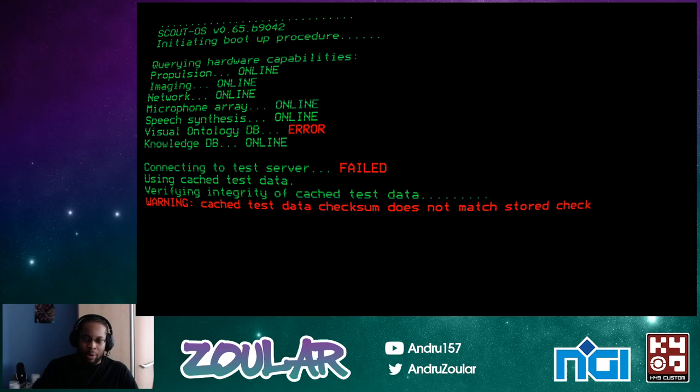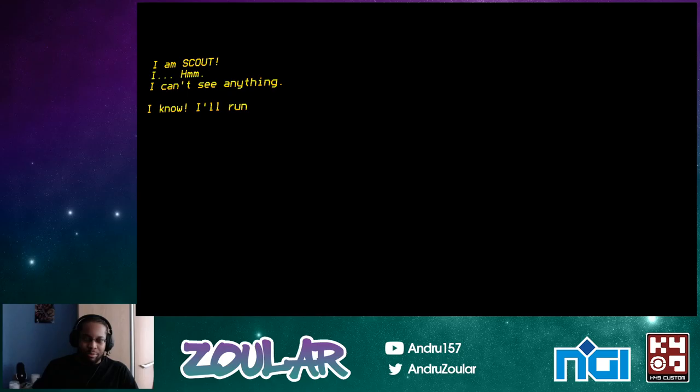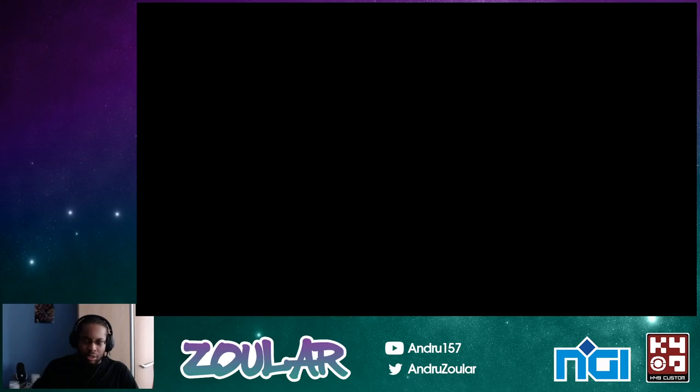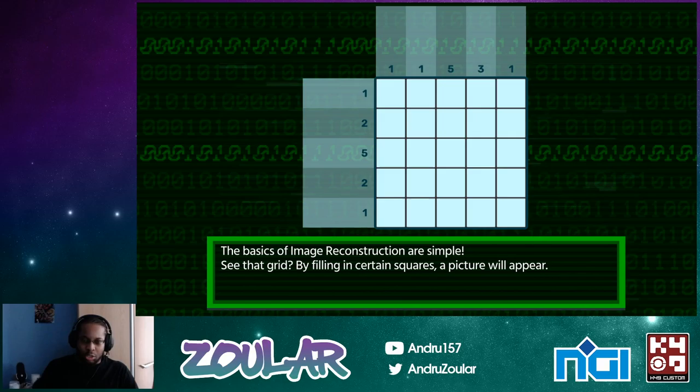Let me see, I am Scout. I can't see anything. I know. I'll run the visual recalibration routines. Yeah, teach the basics. This should be quick. The basic image reconstruction rules are simple. See that grid? By filling in certain squares, a picture will appear. The clues on the sides of the grid tell you which squares to fill in. Once you've filled in the right squares, you'll complete the image.